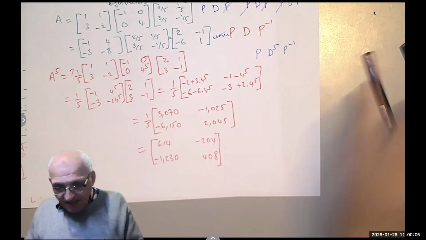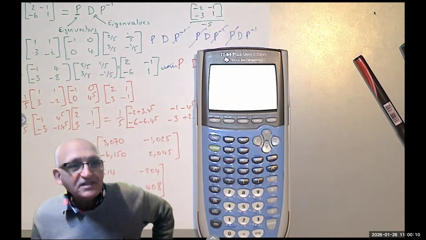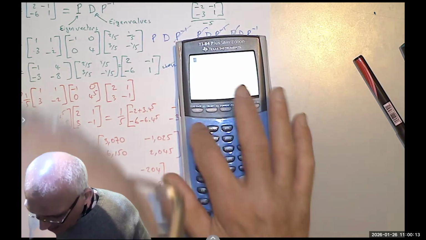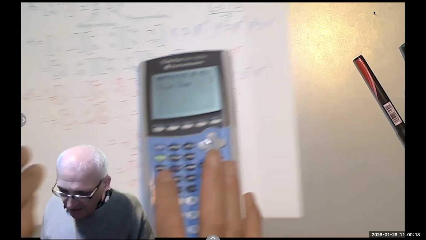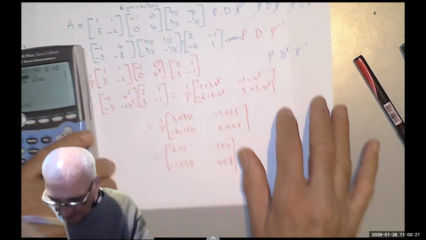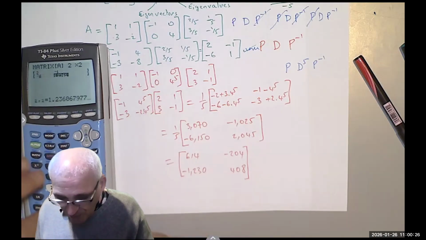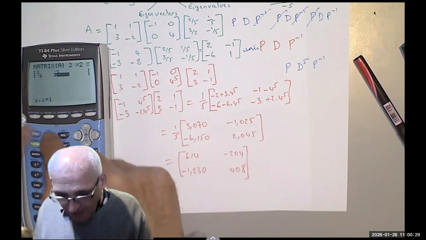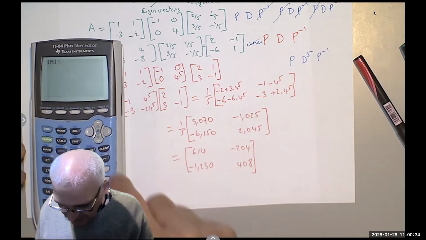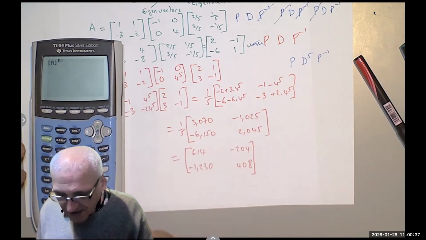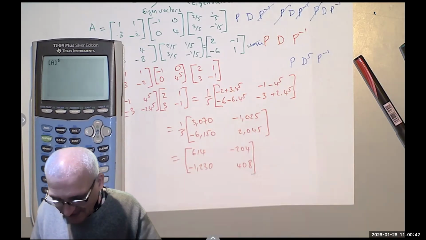Now, let's see if we can take a matrix. Notice this, how long can it take you and how many pitfalls can you end up having. So if I go to the matrices, and I already have a 2 by 2 here, but now I'm going to say 2, -1, -6, and 1. And then quit. And then I'm going to take this matrix, matrix A, and raise it to the 5th power and see. Please, I hope I didn't do a math error here. I should have used the calculator.